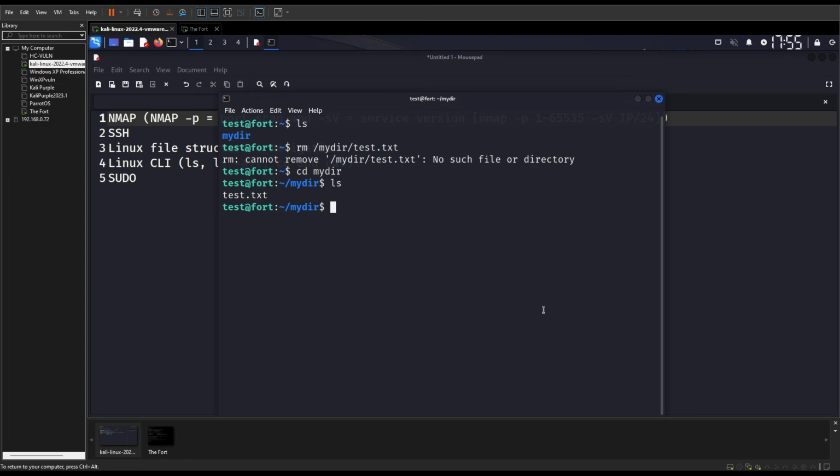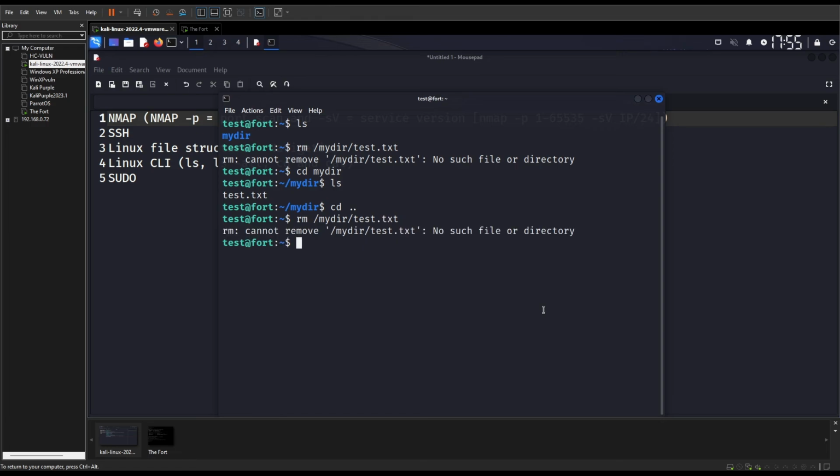Just trying to work out what I've done here. Try that again. So remove dir test.txt.